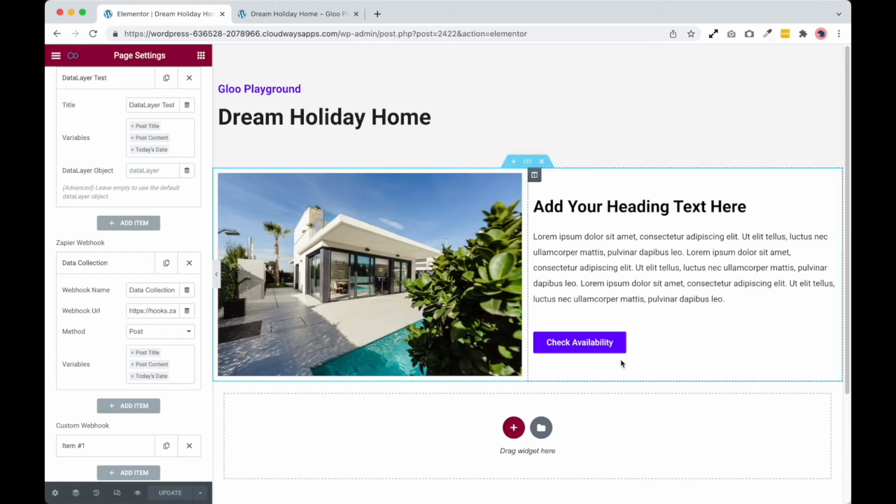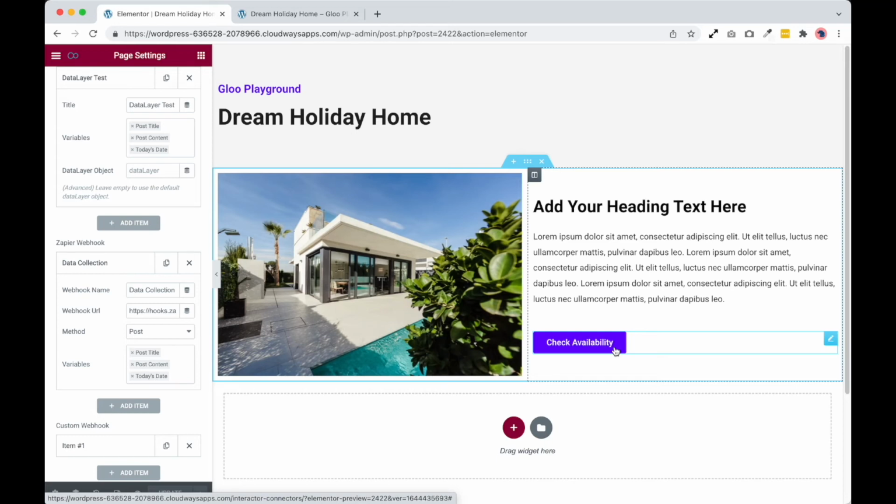For instance, if we wanted to click on this check availability button, this could fire off a request to Zapier with all the information that we wish to collect from this specific page or from anywhere within WordPress. We can then capture that information and do something with that data. For example, push that information out to the vendor's Slack channel, or send an email to the person that's possibly letting this holiday home out with an inquiry, so that they can get back in contact with the person trying to check the availability on this particular property. This is just a simple use case example. Obviously this would be different for the situation that you're working in.